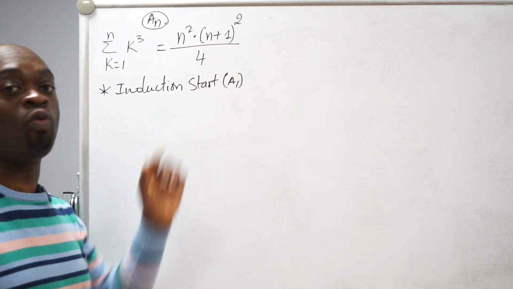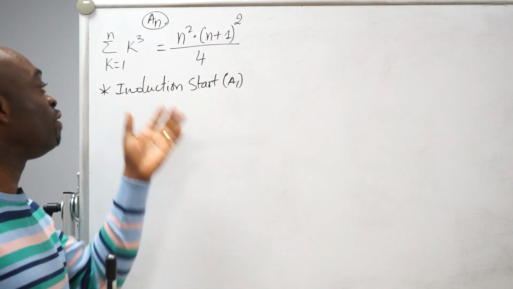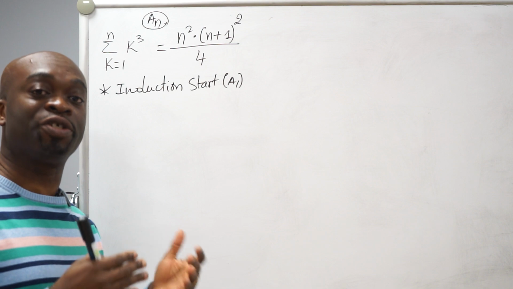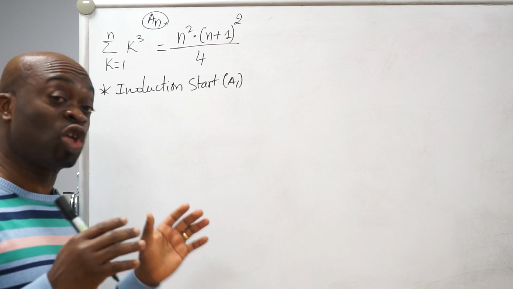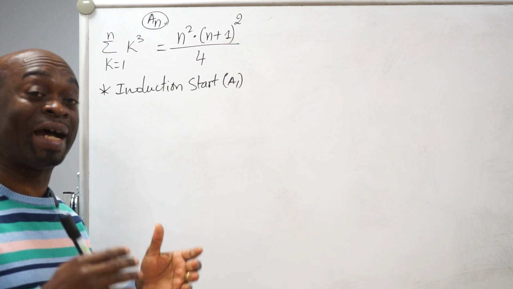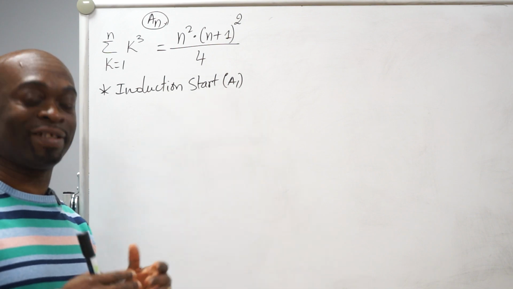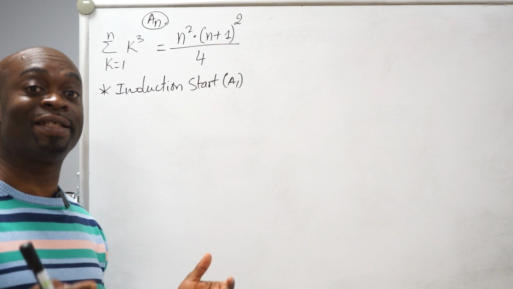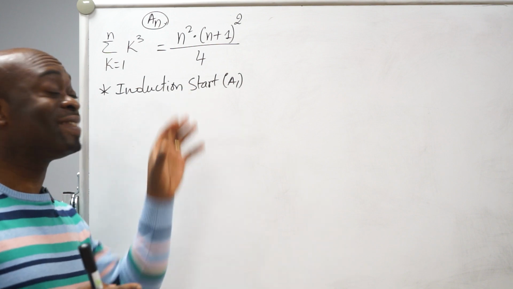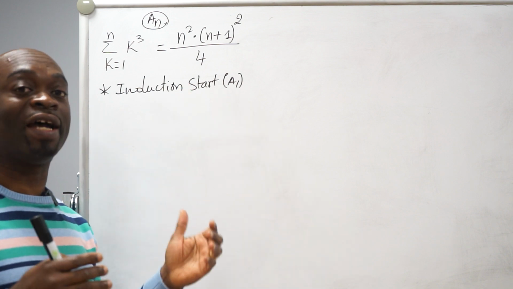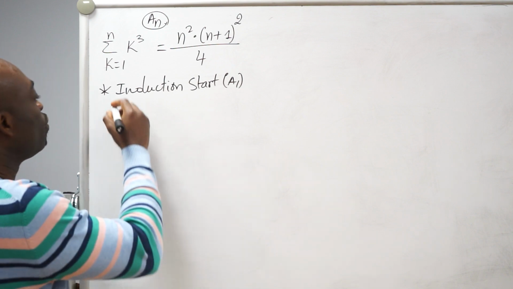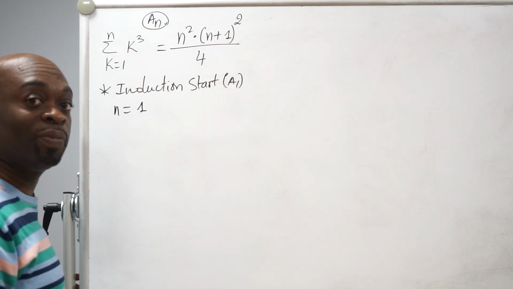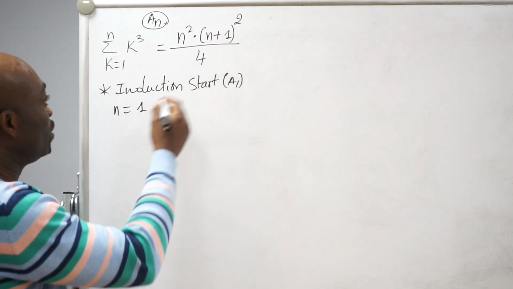So I have a sub 1 here. That means I'm going to replace n with 1. Usually we use positive integers. But sometimes the instruction might tell you that n is not equal to 1. It could say n greater than 1, n greater than 5, n greater than 10. So it depends on the problem. But here, since nothing was said, you can go with n equals 1. So when n equals 1, we're going to take 1 and replace it back into the statement, into the equation.